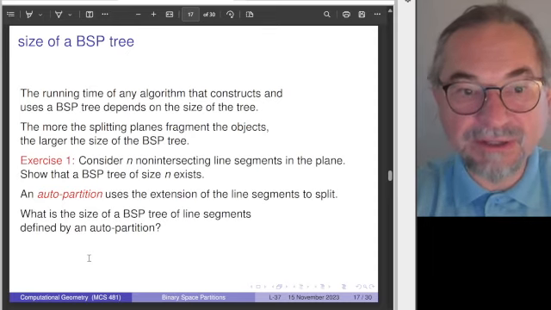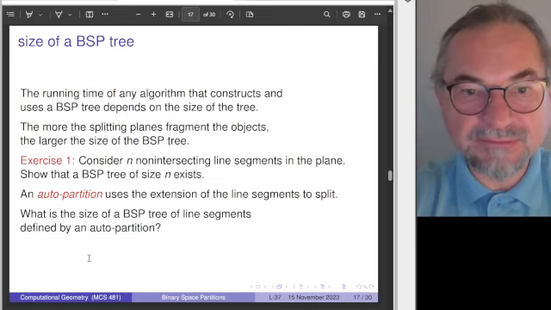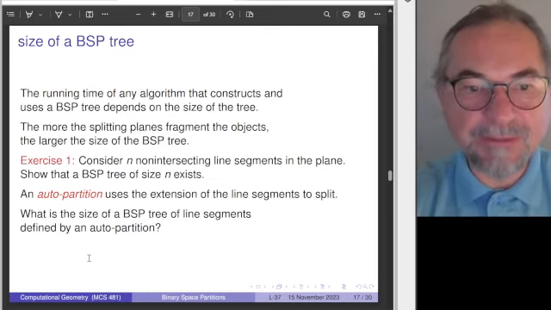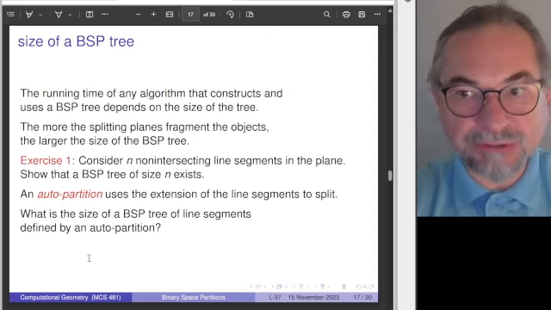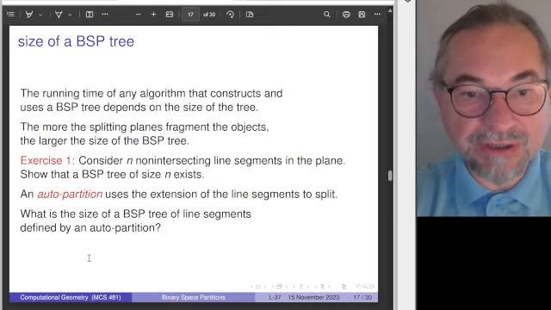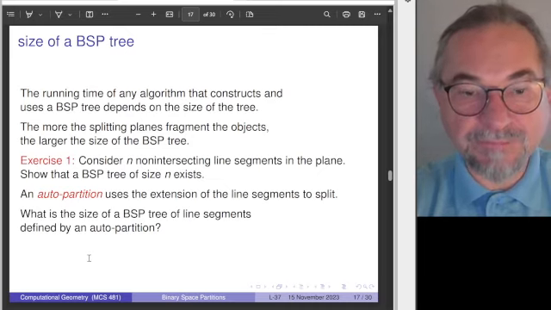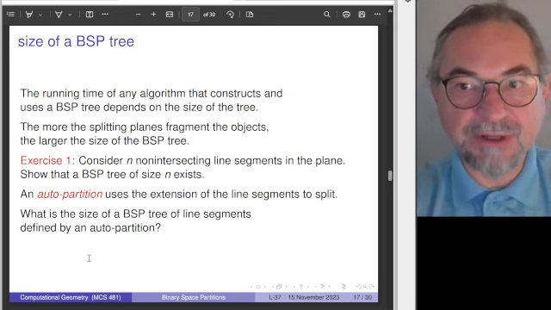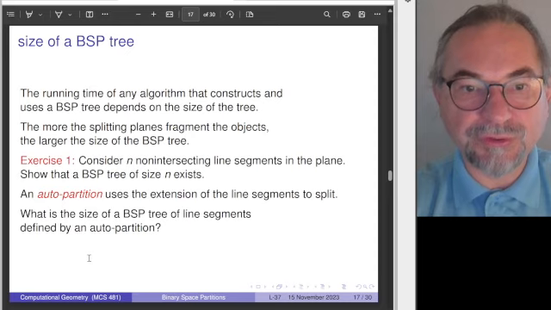So it is linear. Your binary space partition tree, the auto partition, should always give you a linear size. The book actually gives an explicit bound, so you can be quite precise for the constant as well.